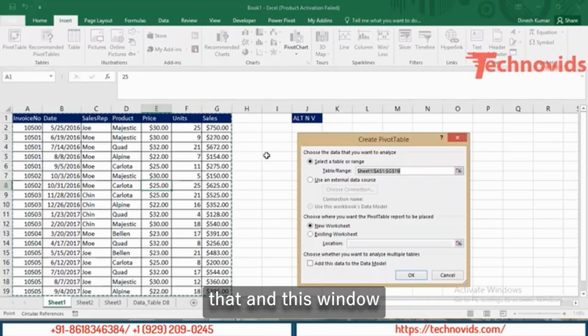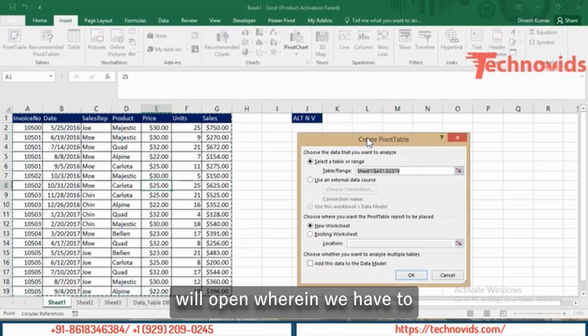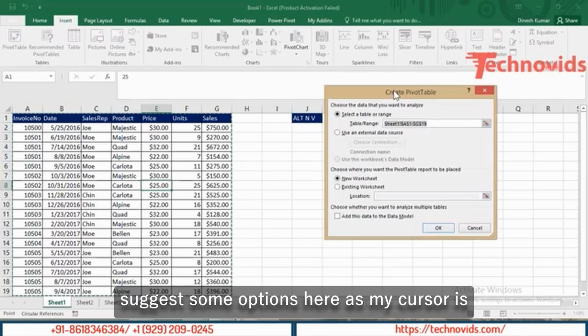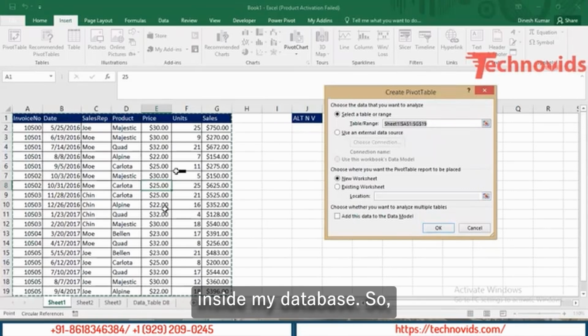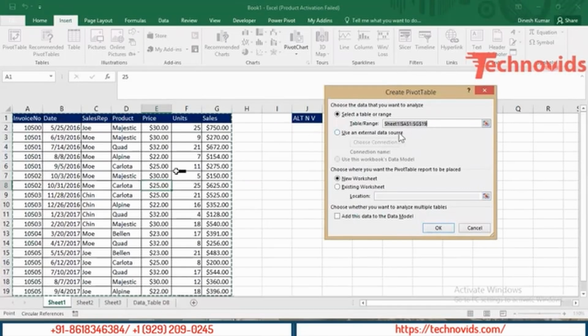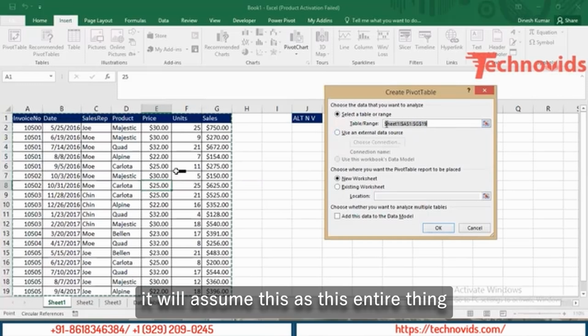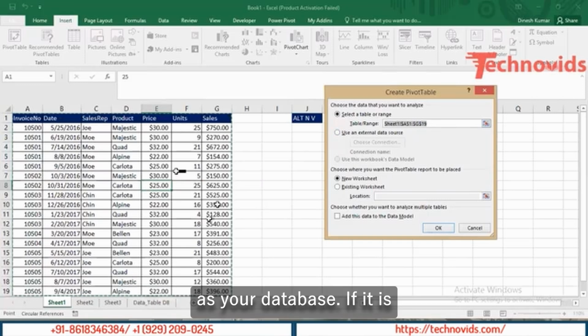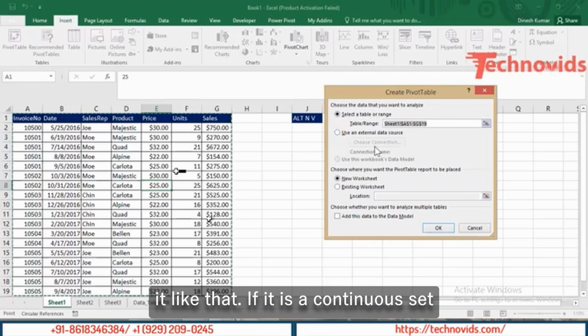I'm clicking on that, and this window will open, wherein we have to choose some options. As my cursor is already present inside my database, it will assume this entire thing as your database. If it is correct, then we can just leave it like that. If it is a continuous data set, it will automatically pick up the entire data.